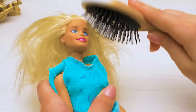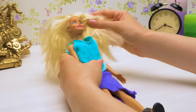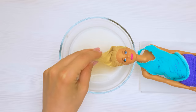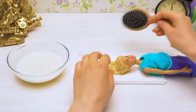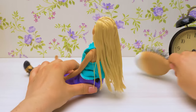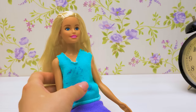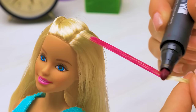The next step is the hair. I don't think I can brush that — but I know a good way to untangle doll hair. I'll pour some laundry conditioner into a bowl, then soak the doll's hair in it. There! Now it should be really easy to brush her hair! Perfect! My Barbie is almost as beautiful as before! Now that the hair is dry, let's make her even more beautiful. Colorful locks are still in fashion, so I'll make a few pink locks in Barbie's hair like this.